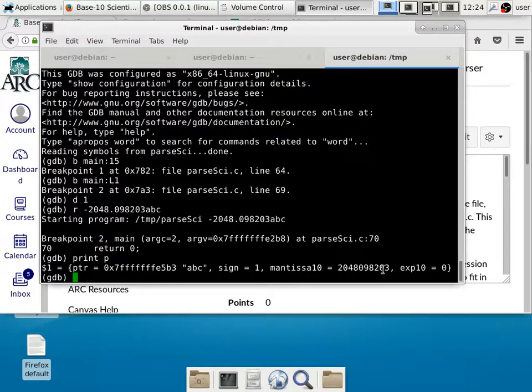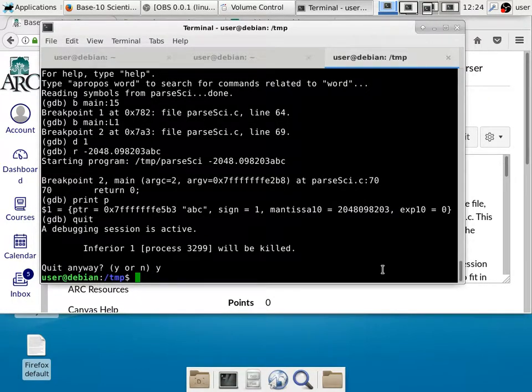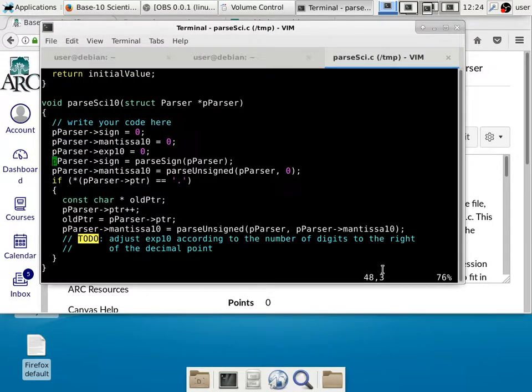And you can see how I'm taking really, really baby steps. You code a little bit, test it again, code a little bit, test it again. Okay, go back to this code, go back to the to-do. So now I'm going to implement the to-do. So now the question is, how do I know how many digits are to the right of the decimal point?